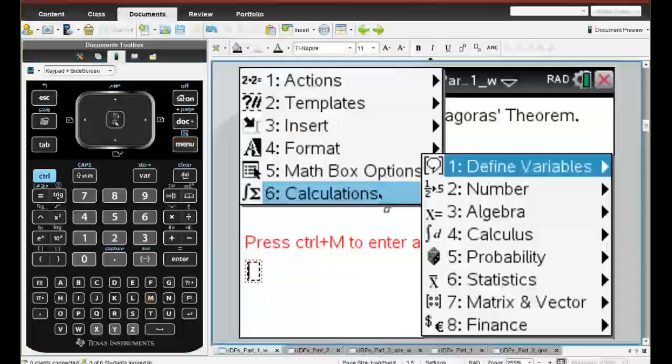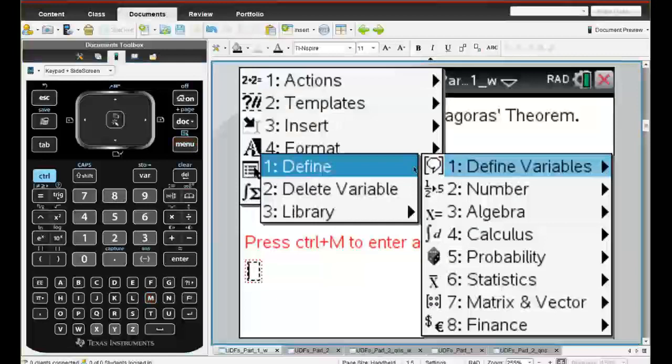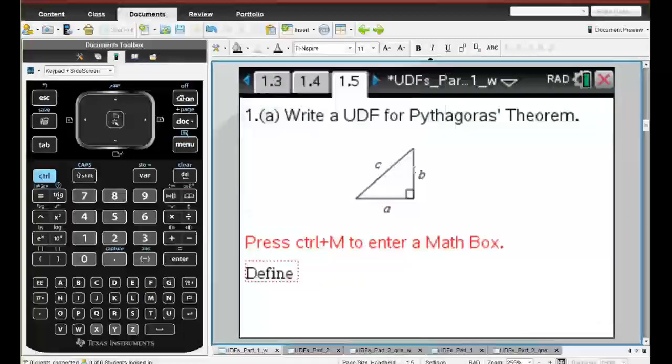So we've got our define, we put that in. And we're going to call this Pythag. It's always good to call it something that you know what it is. I'm going to call it Pythag1, and we're going to do something a bit different.